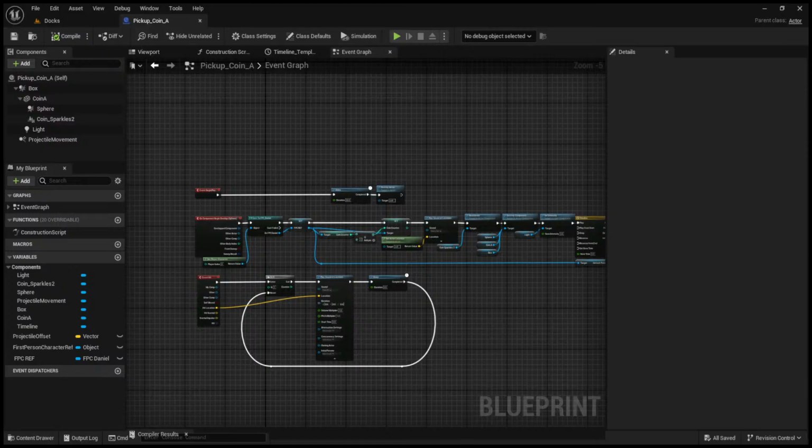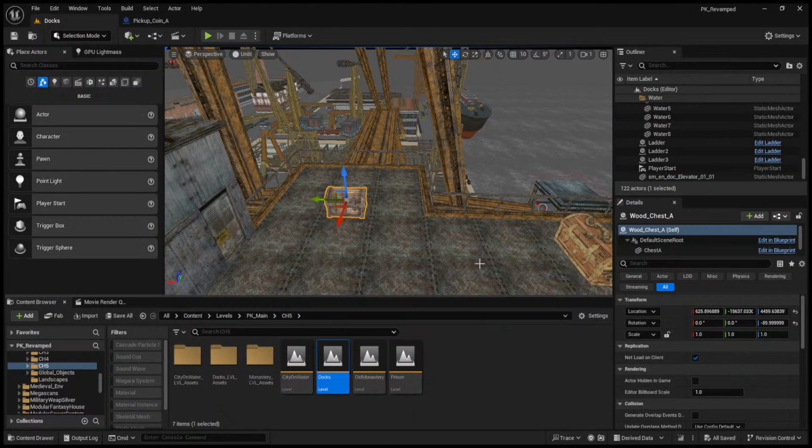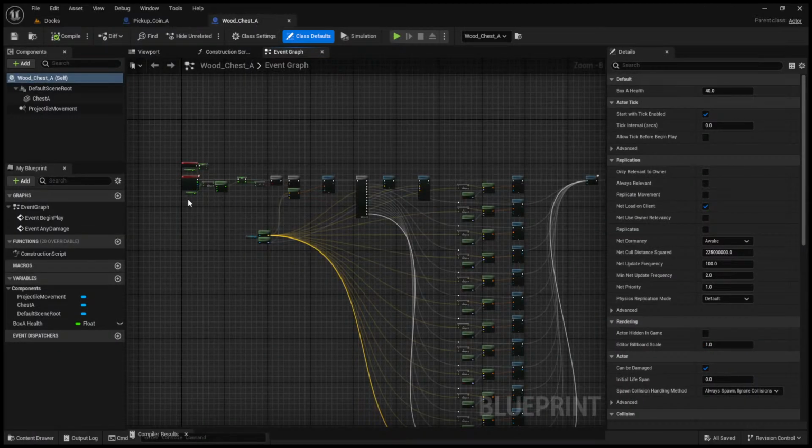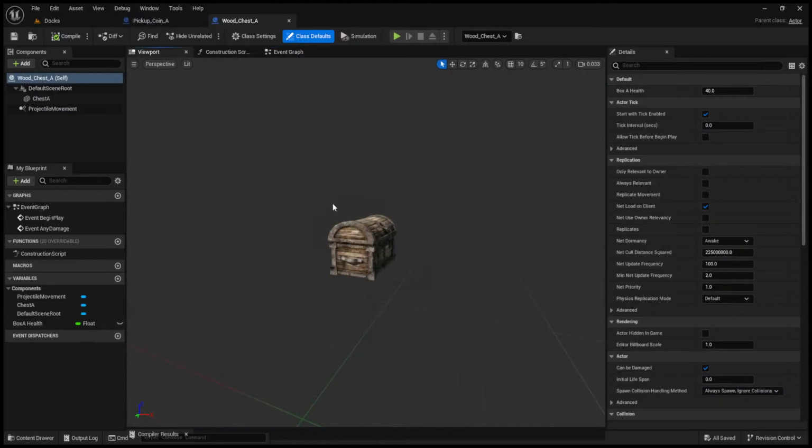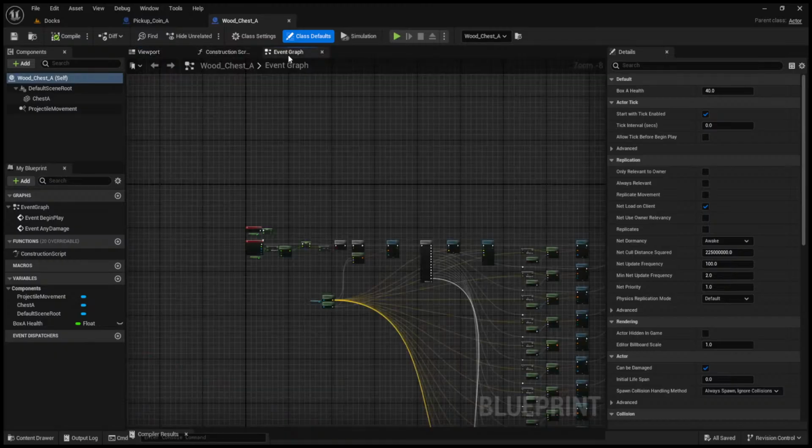How did I place the coin inside the chest? Okay, so let me go over to the chest. Okay. There's a little more to it, I promise. It looks intimidating. It's not. It's actually almost just as simple as the coin itself. Okay. So for the chest, I won't cover the part where I shoot the chest and it breaks. I can do that after the coin explanation.